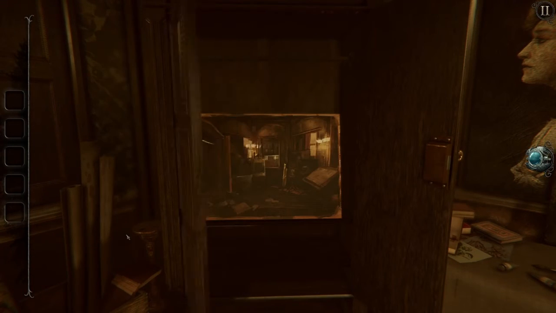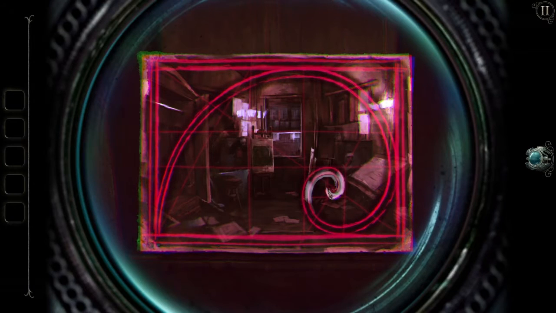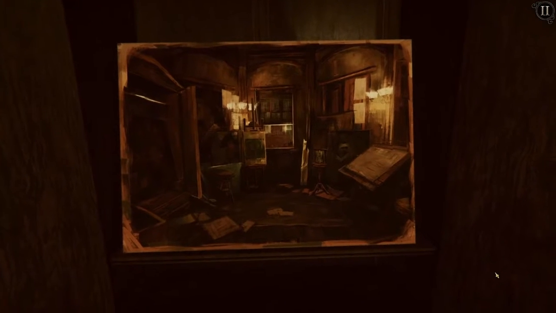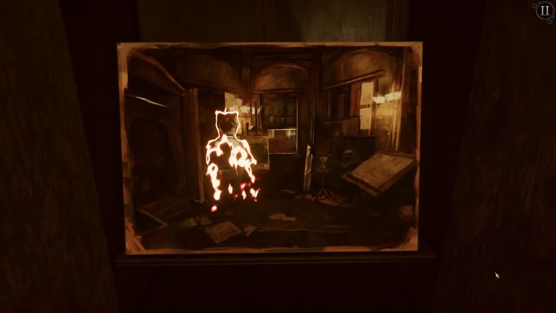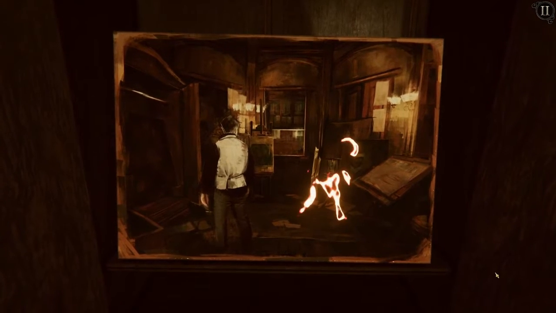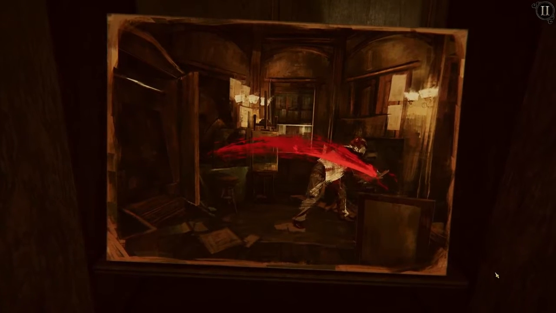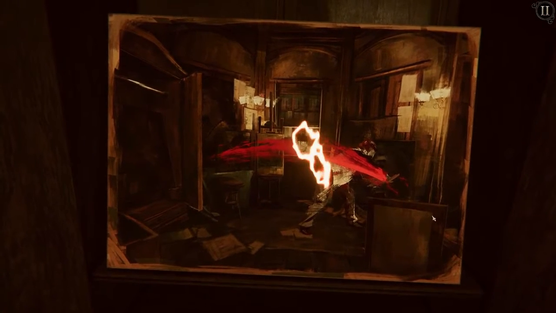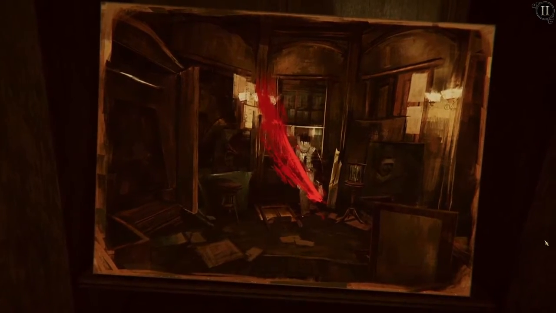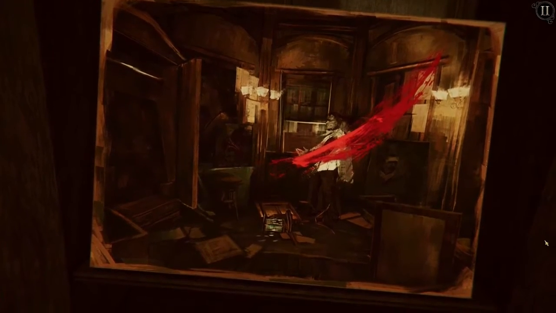Okay. We have another painting of the studio. I really should know what this is, but I don't, and I'm so sorry. There's Edward. He's angry, he's wrecking stuff. Can't tell if that's supposed to be blood or not. Or just his rage.